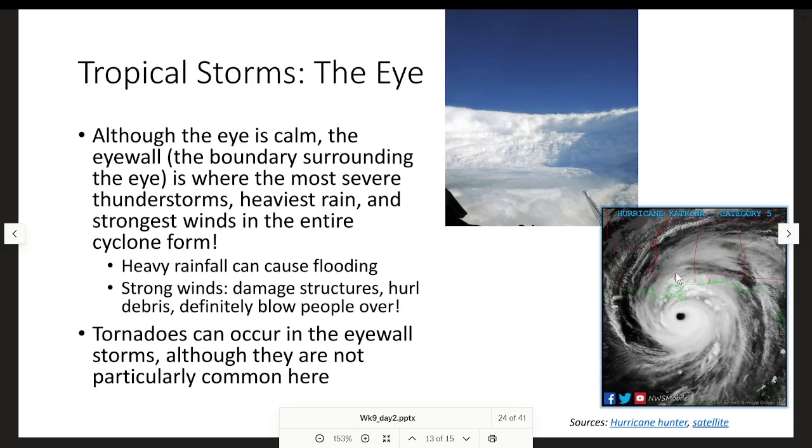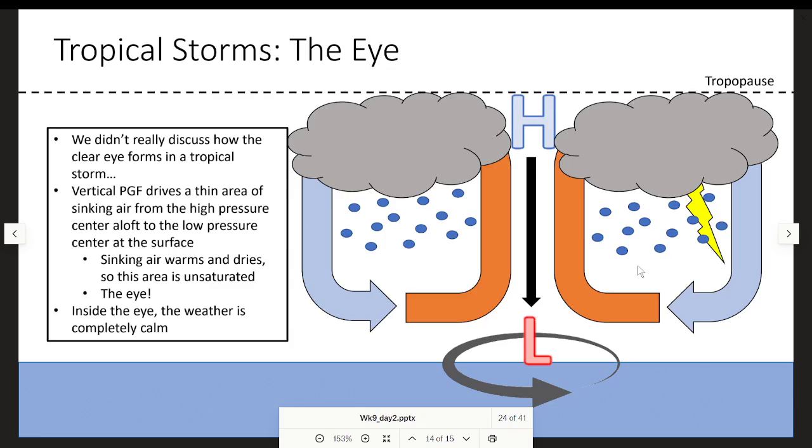Her mom worked at a nursing home at the time, and so she was there, and they really regretted not leaving for Katrina. They had tornadoes passing overhead, and the doors got blown out in the nursing home, and it lost its roof. So a lot of the damage from Katrina also came from the tornadoes that formed from it. If you have this rotating motion and fast-moving winds, it's pretty easy to get weak tornadoes to spin up, especially with the major hurricanes.